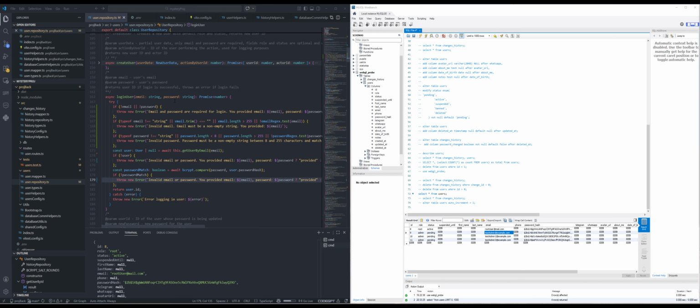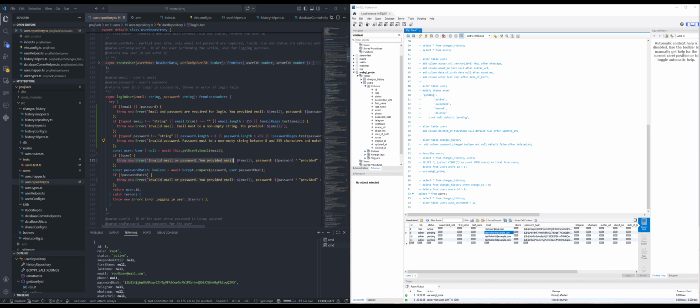So I changed this function method. I check for the email and password. If they're not provided, it will throw the error. If email is wrong type, and we're checking it with email regex, it will throw error. If password is wrong type or anything wrong with this, it will throw the error.